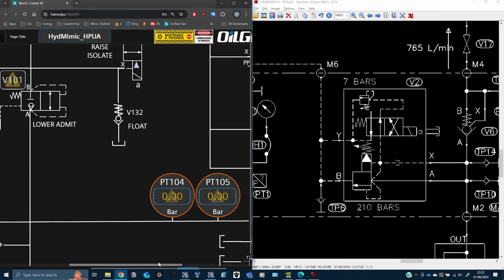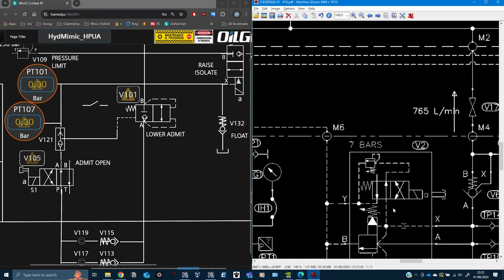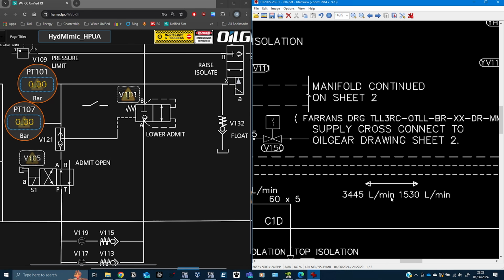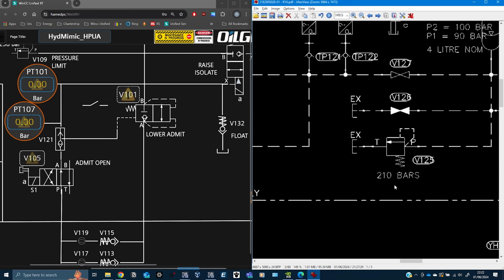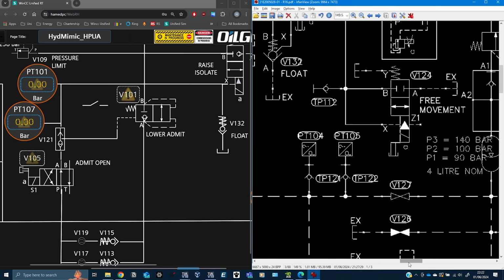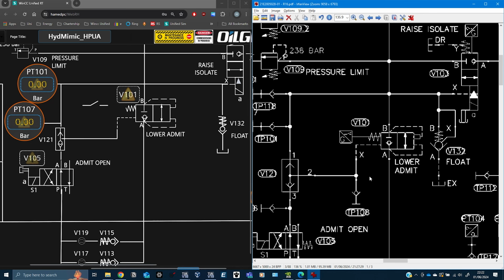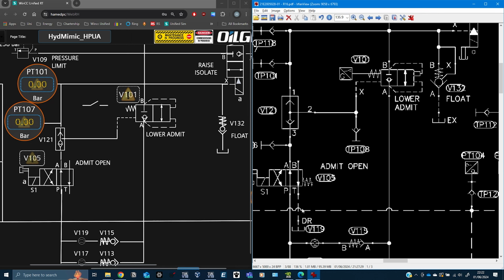But what we found is, on site, when we've been looking at stuff, you'll be looking and it's not quite right. There's small details missing. So if I go, what valve is this? V101. Okay, V101. That's just a test point, so he hasn't drawn that. That's okay. 1, 2, 3. V straight through, the drain. Yeah, it's tricky.